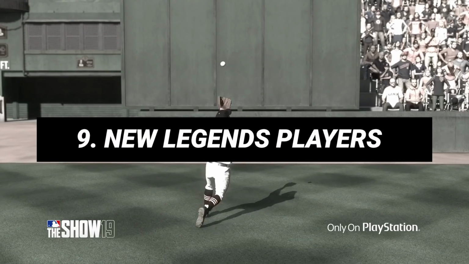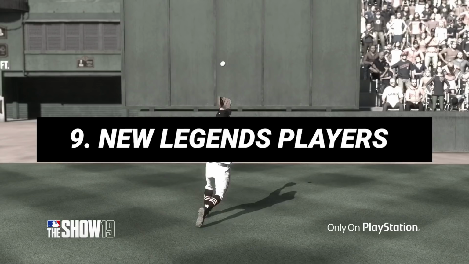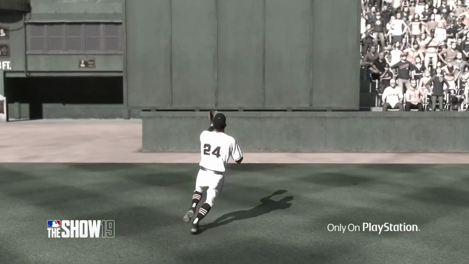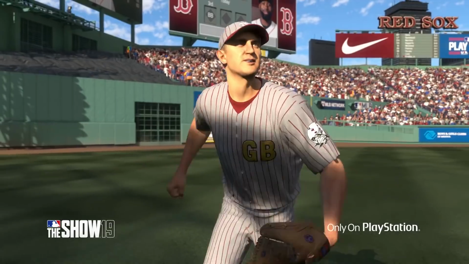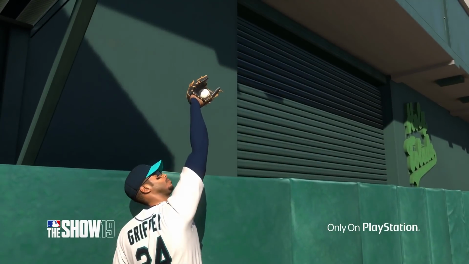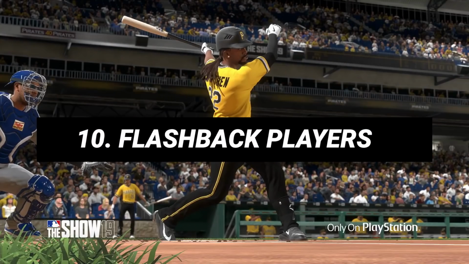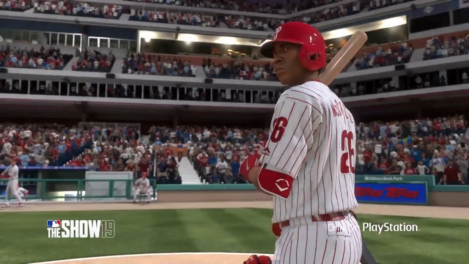All right, number 9, new legends and flashbacks. So what we've seen so far in this trailer, Christy Mathewson, Willie Mays is at the end of the trailer, big surprise. Looks like Ty Cobb, Rob Dibble, Jason Kendall are some of the new legends that we've got here. And then number 10, the flashback players have a little bit different of a design this year.